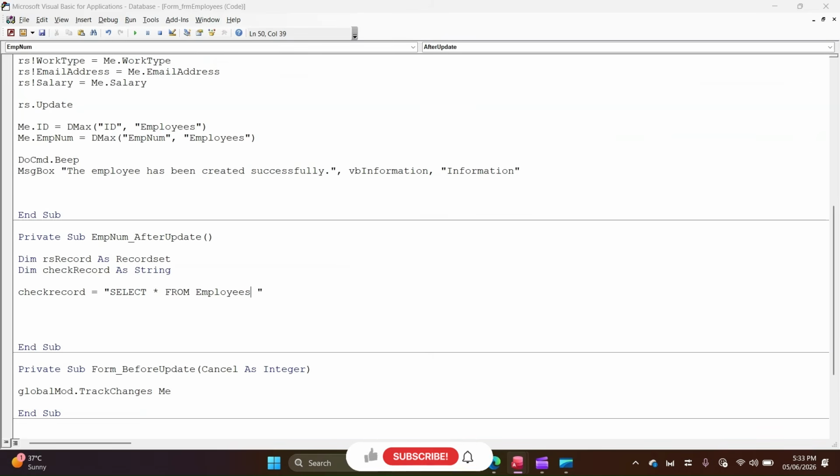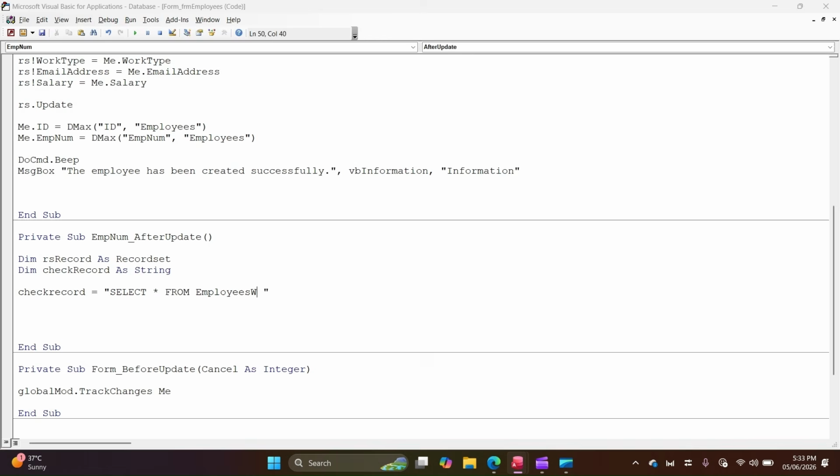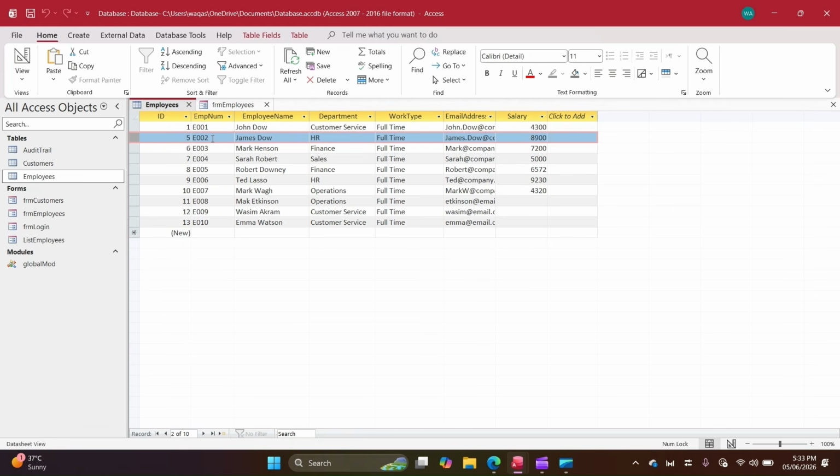From employees. Now we have to have a where clause because we are going to select one particular employee. So the where clause is critical here. Let's type in where, not like this, we give a space in between the two words. Now, remember in the previous video, if you haven't watched it, you should watch it after this. That too is a very useful video, I can guarantee you that.